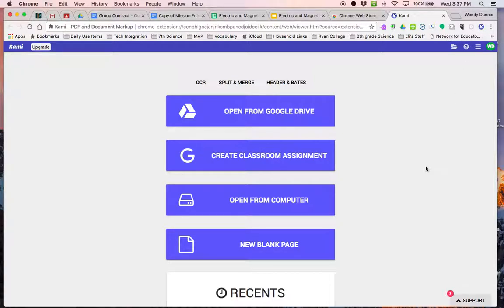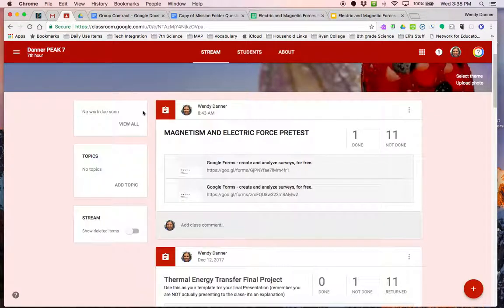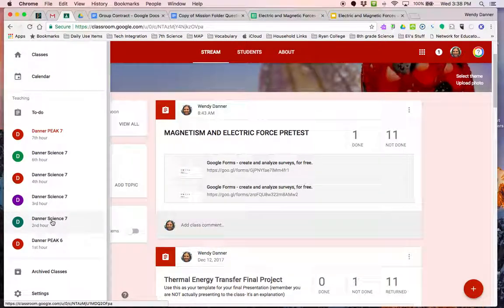There are a couple of ways that we can use this. It's a PDF annotation tool, and you can create a blank page or open a PDF that's already in your Google Drive. We are actually going to access this a little bit differently. Let me pick a class here.